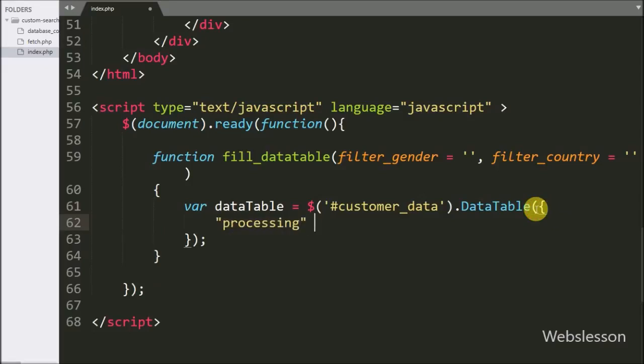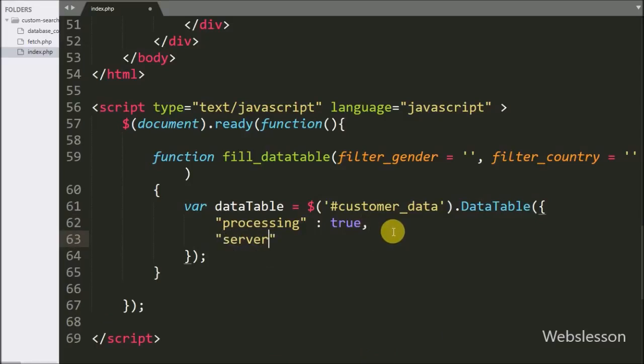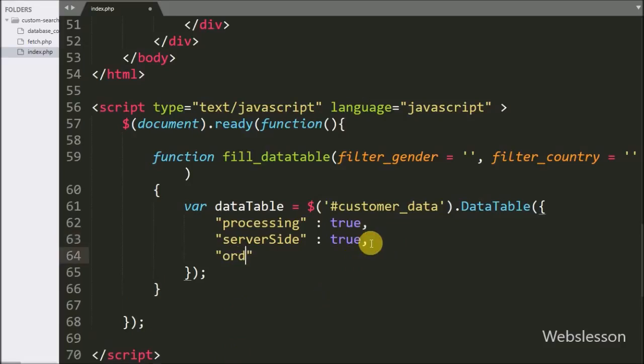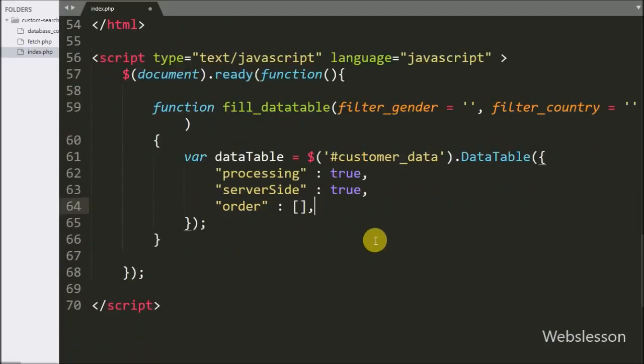This option will enable the display of a processing indicator when the table is being processed. In the second option we have written serverSide set to true. This option will switch client-side processing to server-side processing. In the third option we have written order set to a blank array. This option will enable table column ordering.